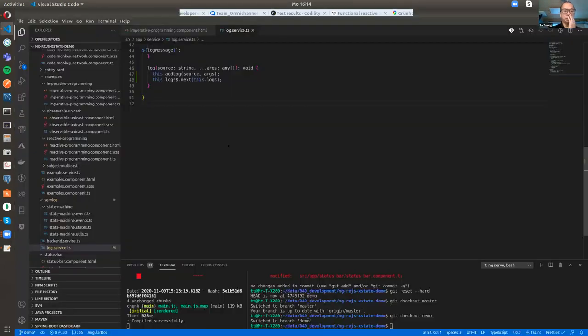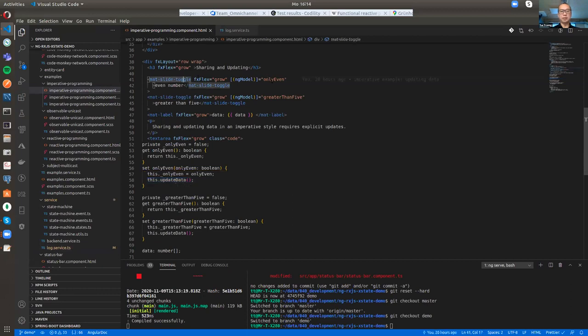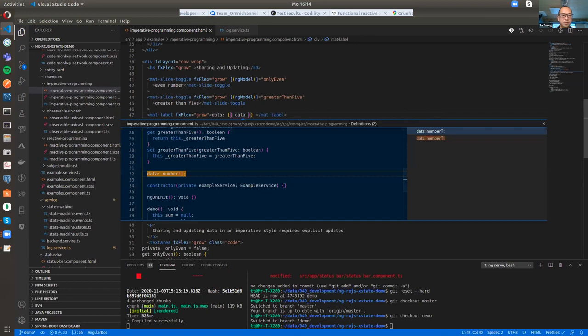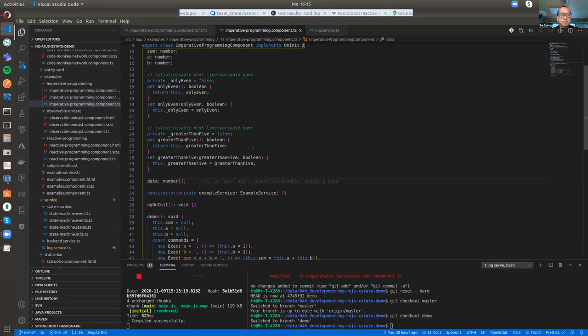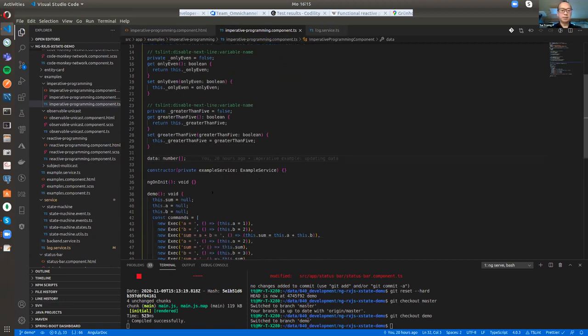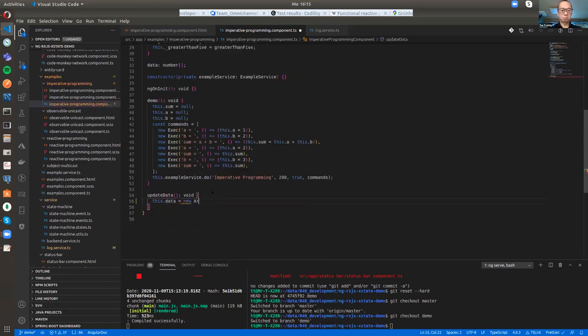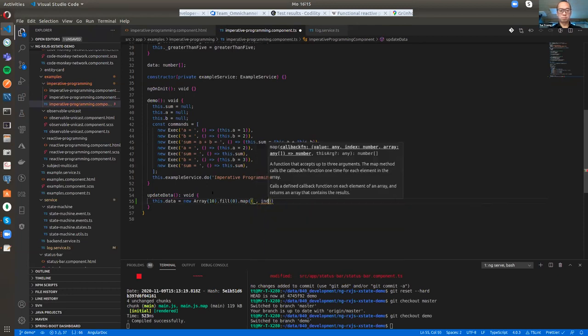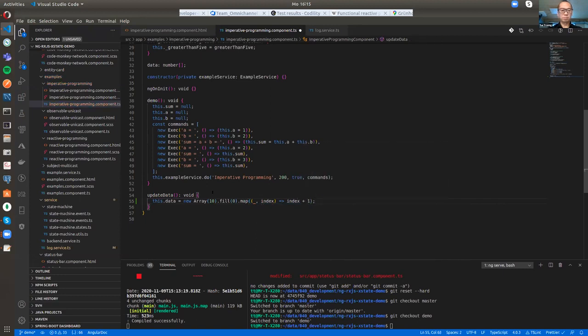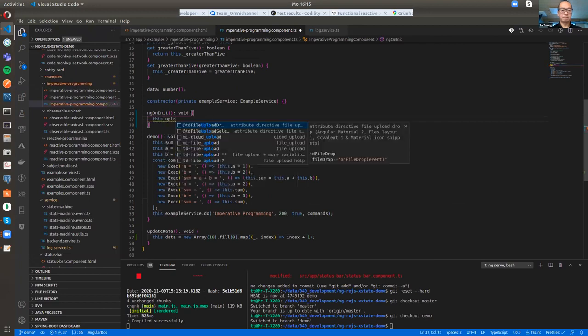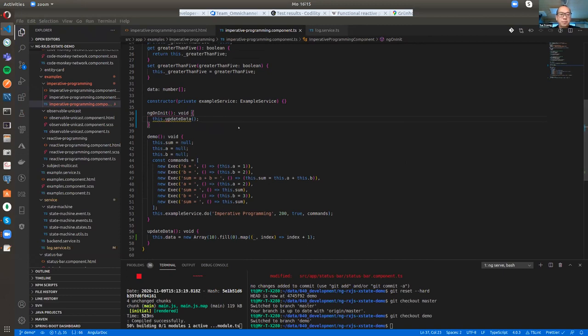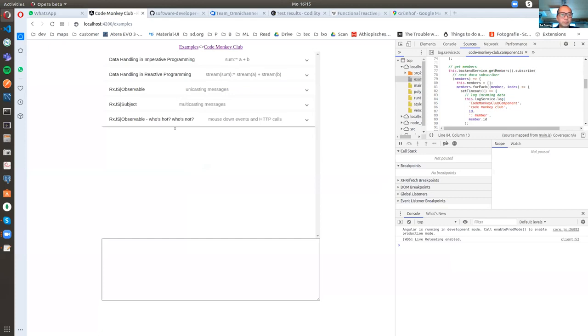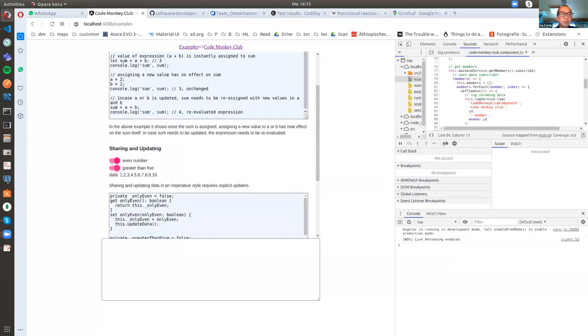So here in my HTML, simple like that, I have 2 toggles that change the values only even and greater than 5, which are just Boolean value flags, and then the data is displayed. First of all, let's initialize this data with an array. So we have the data here. Still, this has no effect on that one.